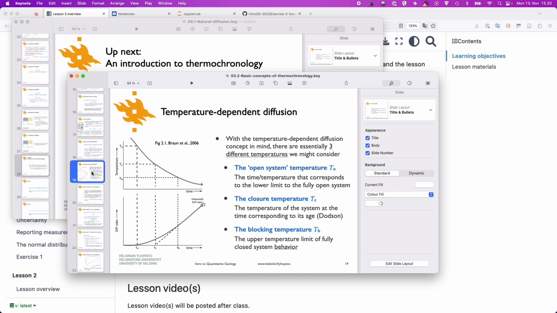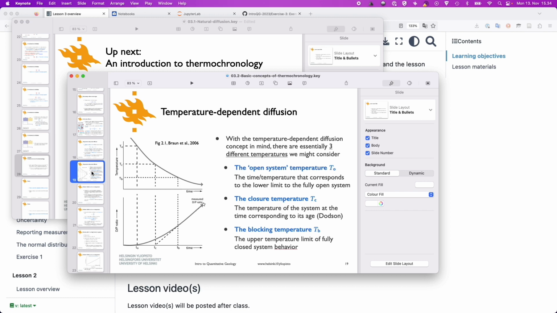How significant or how wide are the ranges usually for the partial retention zones? It seems like those can be a real headache for dating things. Yeah, they can be significant. It can span, in some cases, 60 to 80 degrees C, even more in some cases. It's most difficult when you have things that are cooled slowly. That's the place where typically you have the most time spent within that partial retention zone. So it's just the most uncertain in terms of the age that you get out of there.